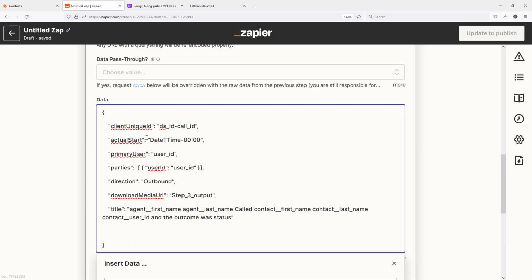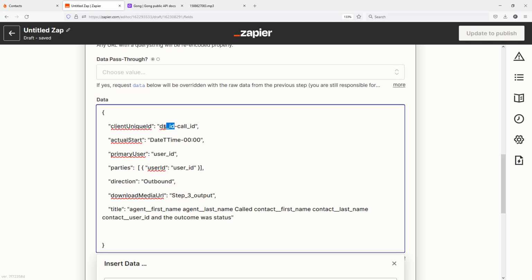I do want to point out that you can't just paste this in here, and of course I'll make that file available to you. You can't just paste this in and be done with it, because there are key pieces of information that have to be captured from all of the steps before this to be sent over to Gong. There can't just be generic information here, because everybody who uses this is going to use it slightly differently. The fields are going to be labeled differently, dial session IDs, things are going to be different. So you're going to have to come in here and make some edits. Let me show you how we're going to edit this.